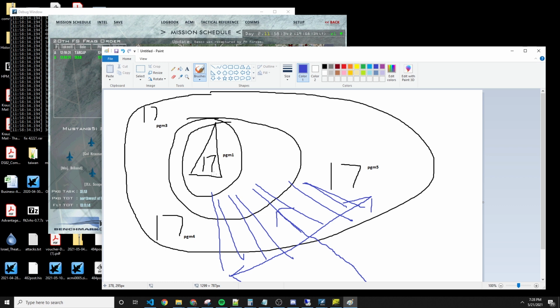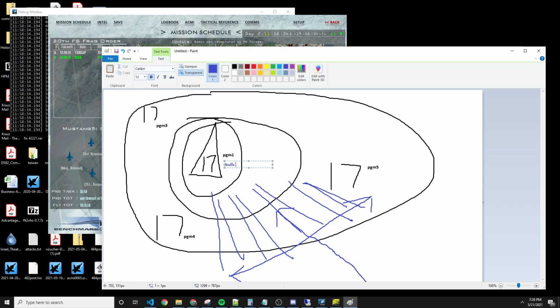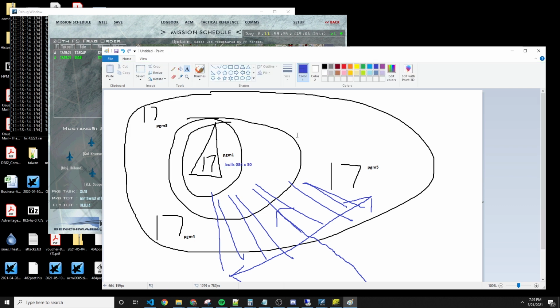Tracking. So you're locking it with the HTS, and then you're slewing the targeting pod on the HUD to match the HTS position? What I recommend is getting the bullseye position from the HTS, which is a new feature in there, and then making an FCR mark point using the bullseye. Once you have a PGM-1 solution, like let's say bulls 084 for 50, you then switch into FCR mode, get an FCR mark on the ground there, and then switch to your targeting pod.